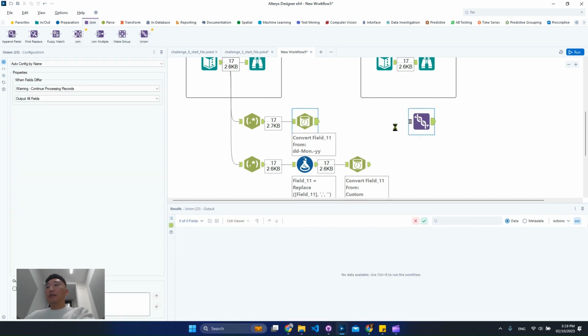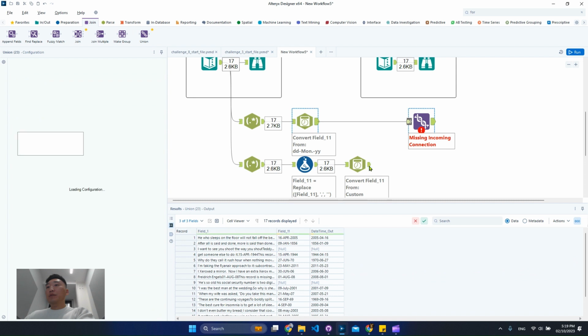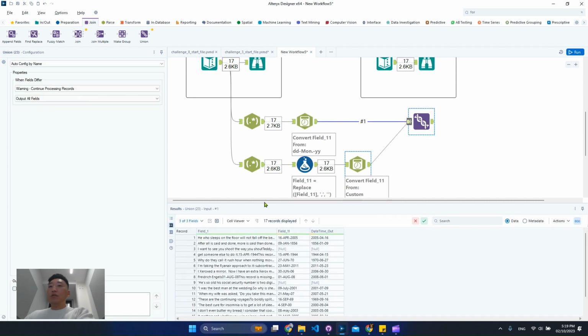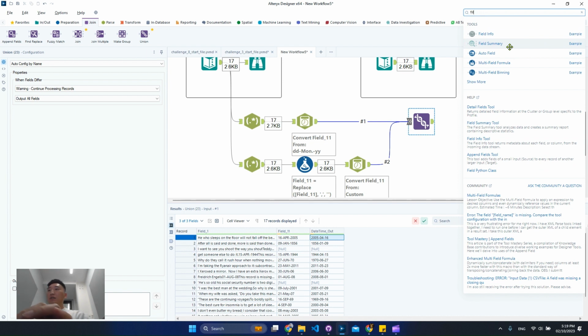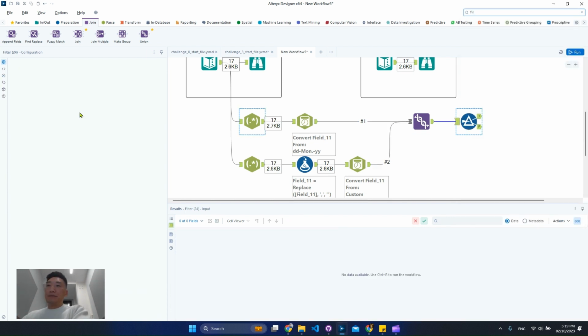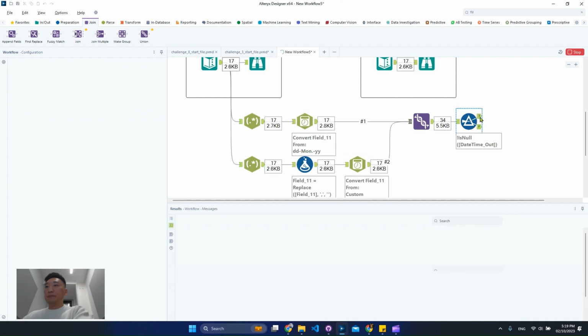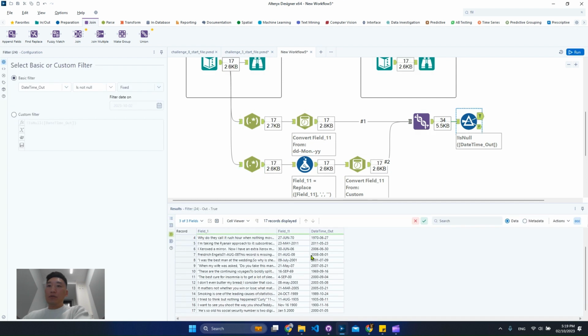We can probably just use a single Union tool to group the data together. So we're going to have our field 1, the parsed-out field, and field 11. Basically field 1 of 1, the date out column. Those selected, we're going to get duplication in the rows, so we need to filter out the null values. So the final value, date out, is not null. Let's have a look. Here we are, it should be 17 rows. Yes, that's the intended result.